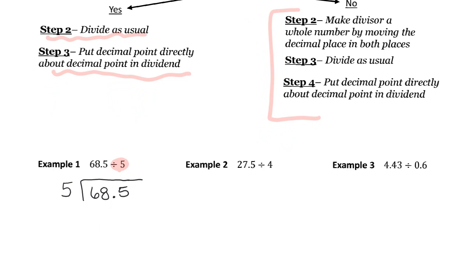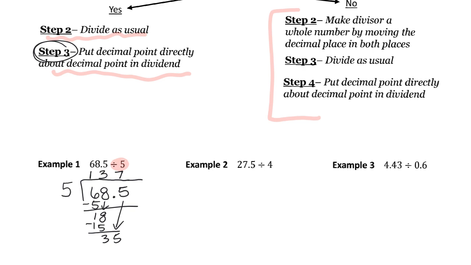All right, so how many times does 5 go into 6? Once. Minus 5, which is 1. Bring that 8 down. That goes in 3 times, which means we have 3 left over. Bring down the 5, and that goes in 7 times. But I know 5 doesn't go 137 times in the 68.5. So that's what step 3 is saying, okay?